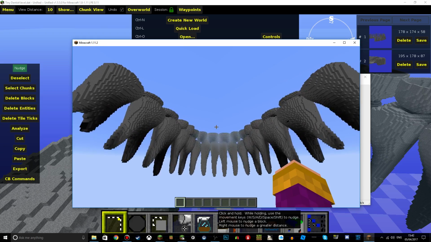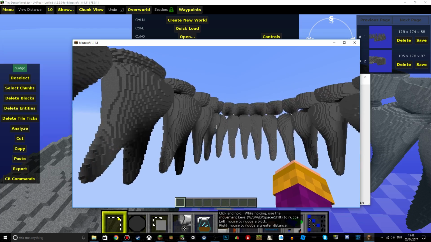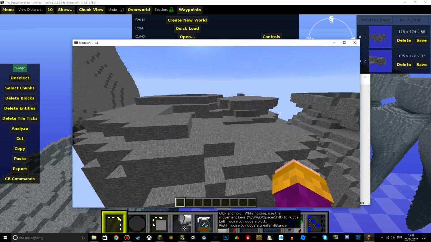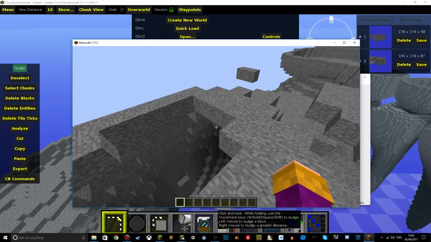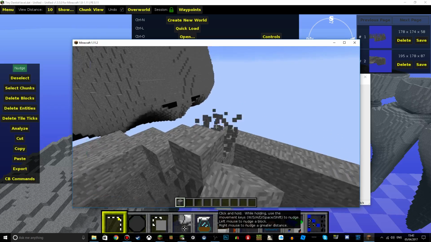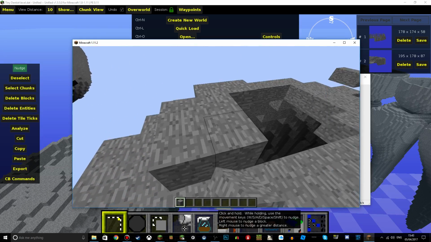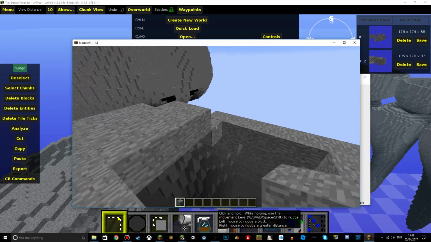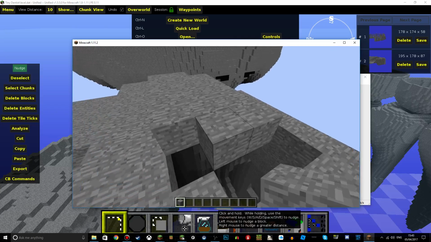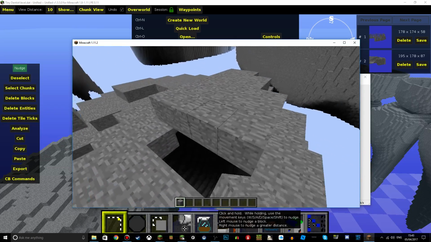So here are my teeth, some giant teeth I have made, and they're all in stone at the moment, but what we're going to be doing, I'm going to need to create one more bit. We need to put a little bit of molar on top. I've been digging out. Now, I've actually separated these teeth out. There was an upper jaw and a lower jaw, and they were both kind of connected, and I didn't want them to be connected.